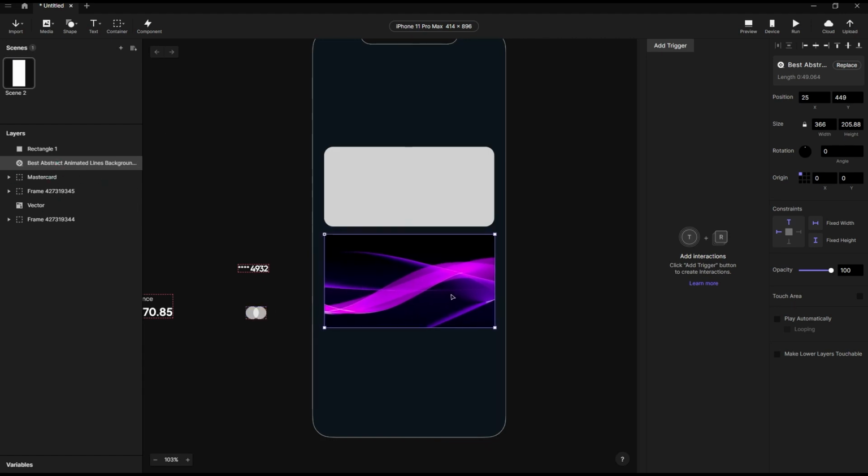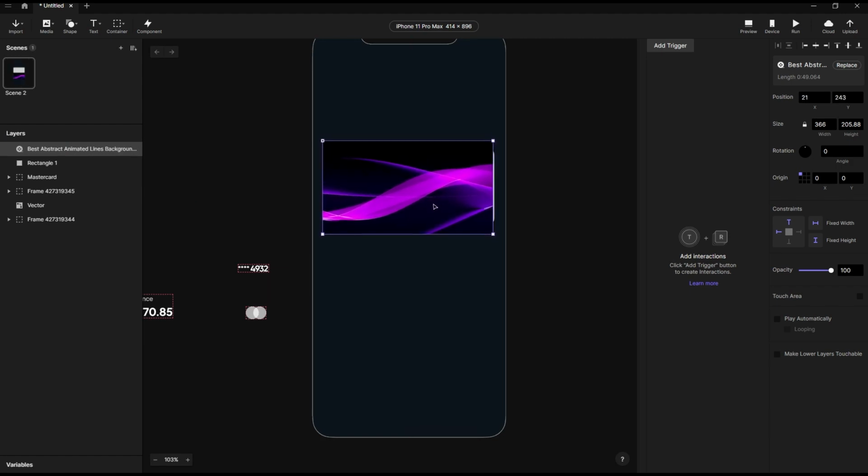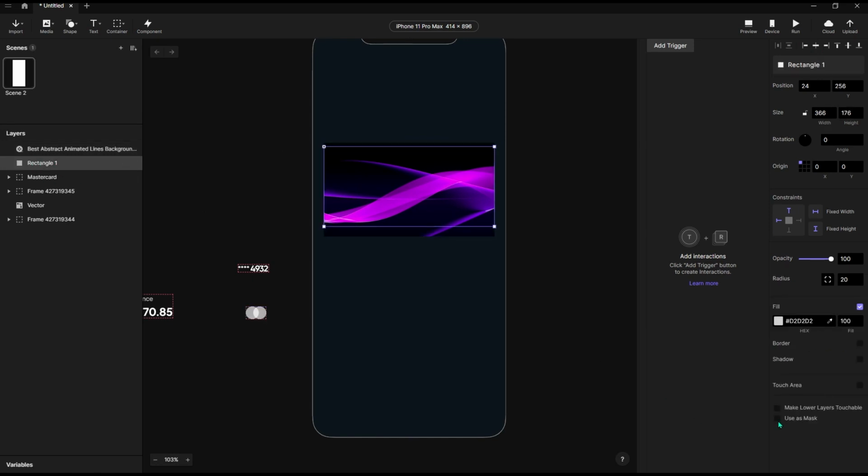So next thing, I'm gonna push the video on the left panel. So you click on the video and we drag it to the top so it sits at the top. And I'm gonna put it to stay here. Now I'm just gonna use this to center it, and I'm gonna click on the rectangle and use as mask.